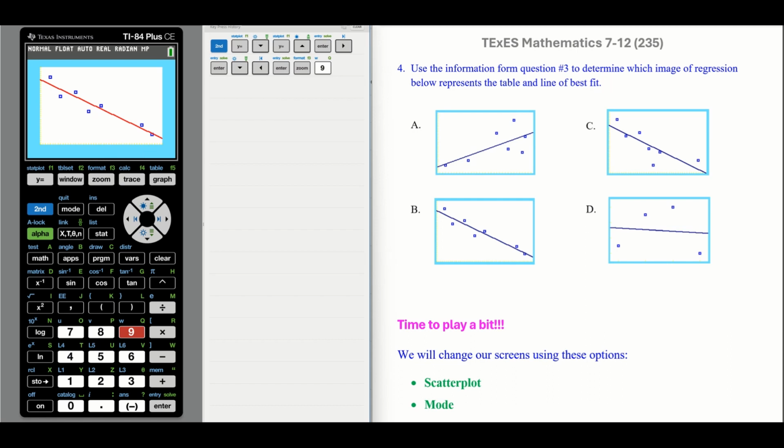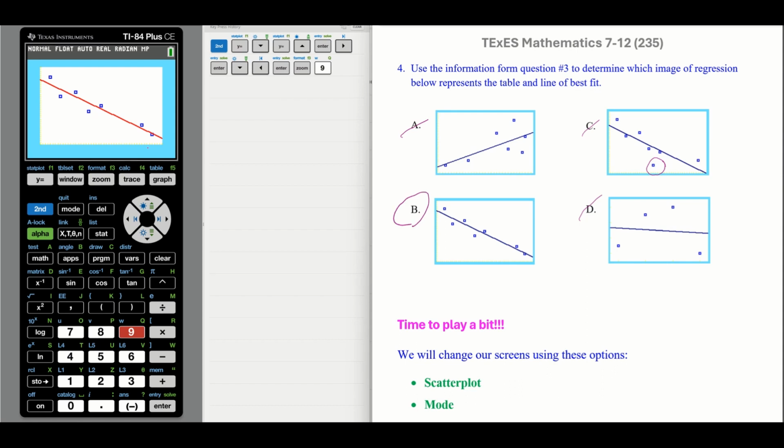Okay, so which one is the best fit? A is going the wrong direction. D is almost flat. Okay, B and C are a negative regression, but look at where we have this outlier. We can call it an outlier. It's way down here. We don't want that. Nope.